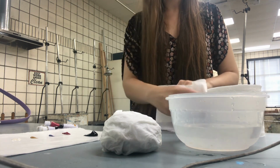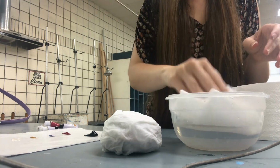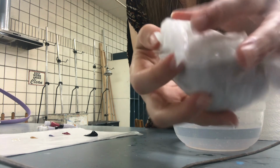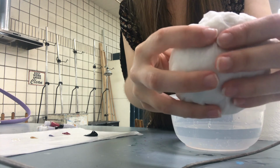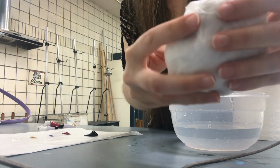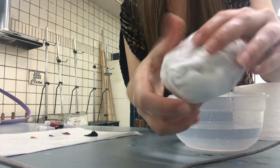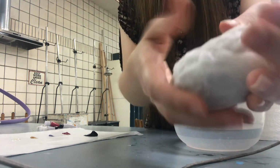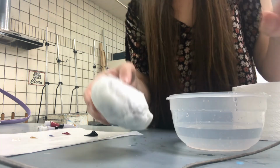Okay. My toilet paper. Dab it in the water. And then I'm going to put this on the bottom because I want my surface to feel as smooth as I can get it without having to tear the toilet paper, because remember that it's wet, so this is going to tear easily if you're too aggressive with it. Okay, I'm just kind of creating this shape that I really like. I want it to stay smooth.